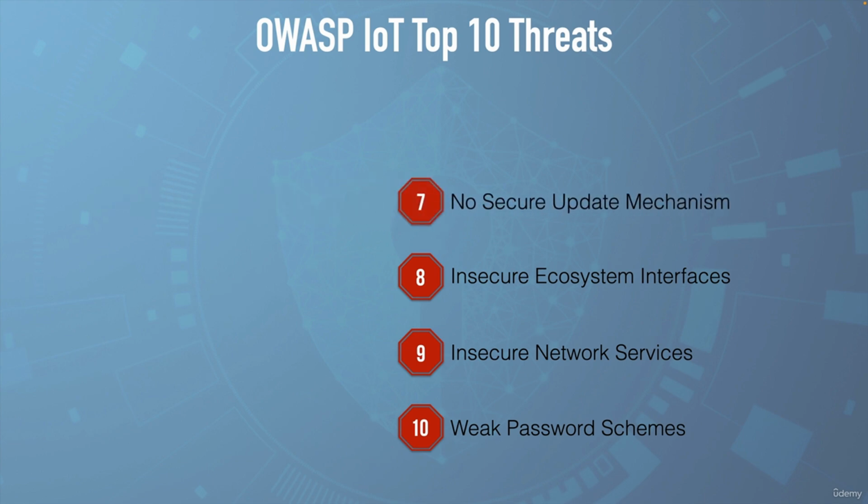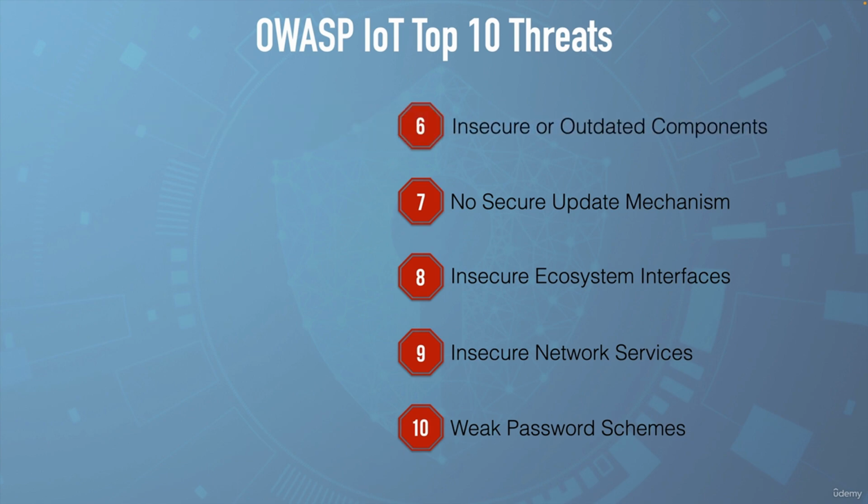Next, we have no secure update mechanism. Because the processing capabilities and the software of many of these devices is so basic, oftentimes they lack the ability to confirm the validity of firmware or operating system updates. This introduces an issue where maybe compromised firmware could be uploaded to the device, which would give an attacker access.